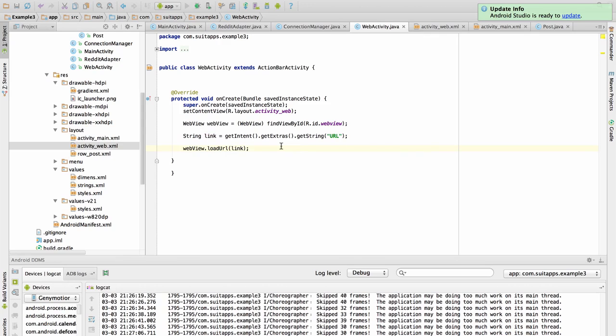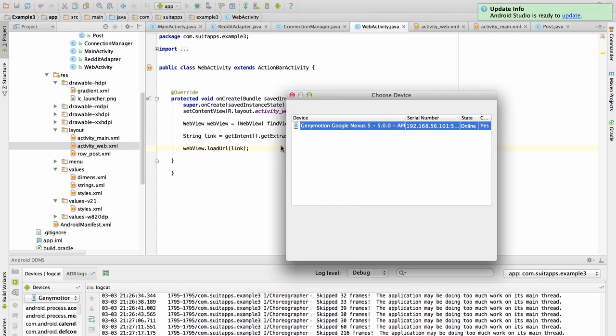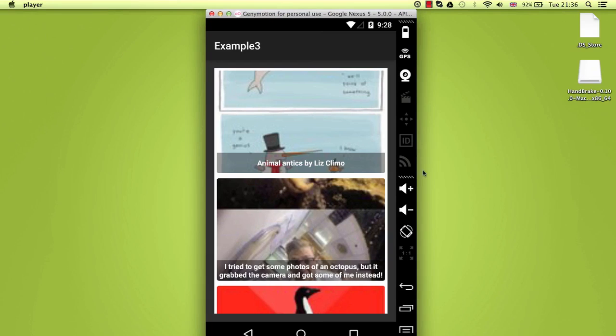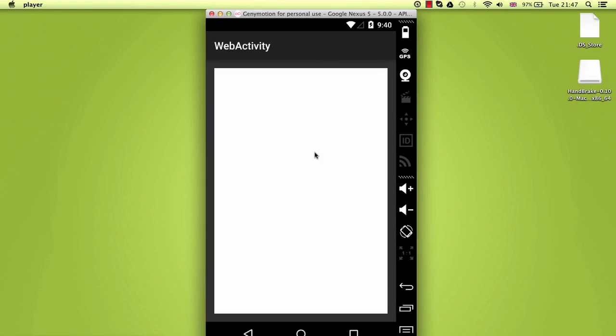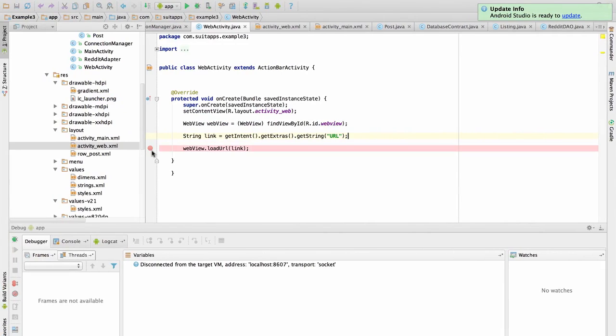We are going to need some more params to configure this, okay? Because some websites, they don't look okay the first time that you load them in a web view. So you need to use more params to set the width, set the JavaScript, set properties on the web. The first thing that we can notice is that it's not loading. So we are going to set a debug point here to see what's happening.